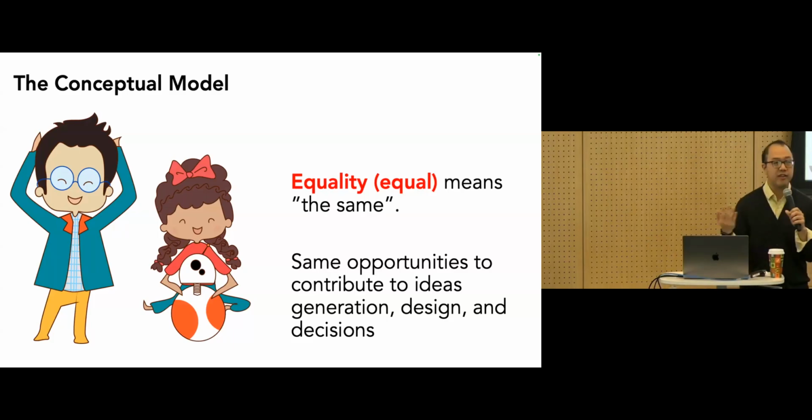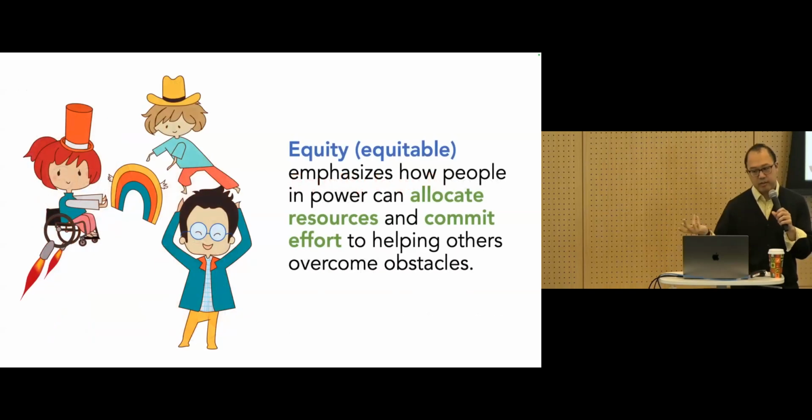In essence, we're trying to give people the same opportunities to present their ideas, right? So if an adult and a child work together, we're saying to the kids, hey, what's your car idea? Hey, what's your car idea, adults? You've got good ideas too, right? So we want the same opportunity, but we can't ignore equity, which means that we also have to allocate certain resources to help them overcome certain efforts, right?